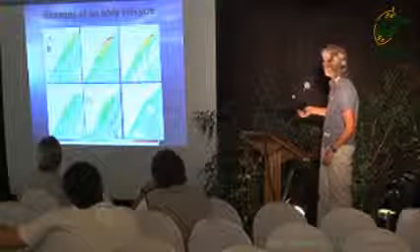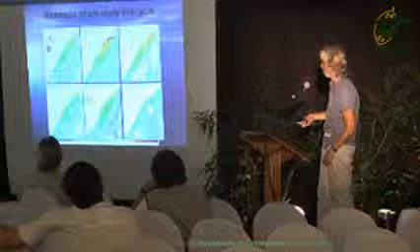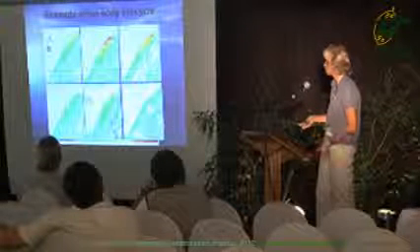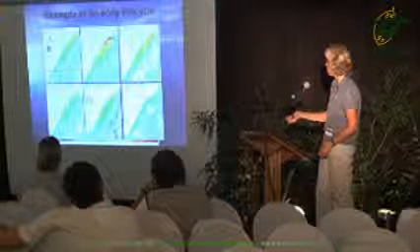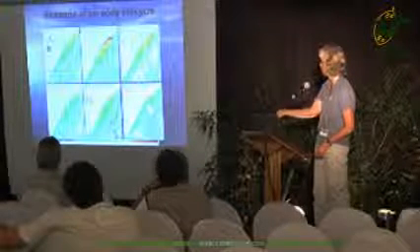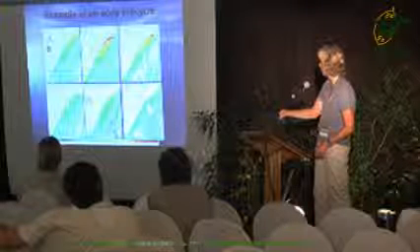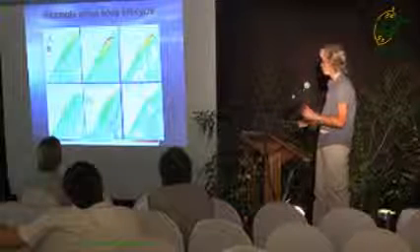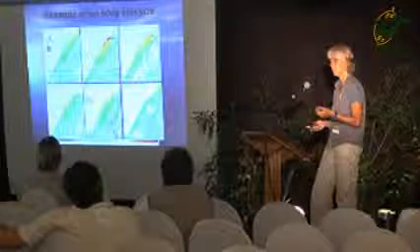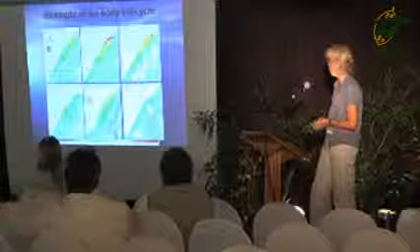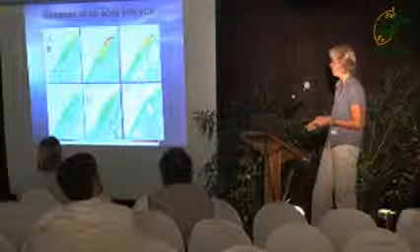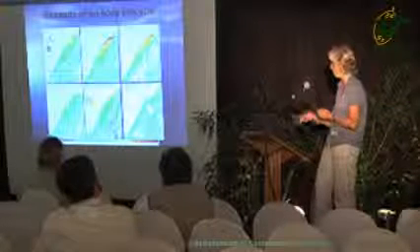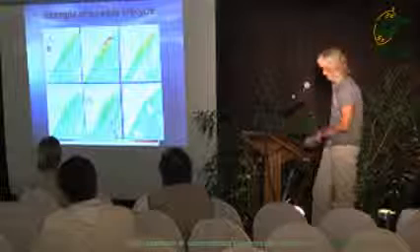This is the 11th of February. It's still spinning up here. It's starting to leave the coast here. There's a little bit of filament of cold water and higher productivity as it starts to leave the area, and then it starts to migrate down the coast. So you can see by the 22nd of February, it's starting to migrate, and it flattens out on the inshore region of the Agulhas current as it moves southwards, in contrast to an Agulhas meander or a Natal pulse, which people might have heard about, which is actually a sort of meander in the Agulhas current itself, and that actually gets larger as it moves down the coast.